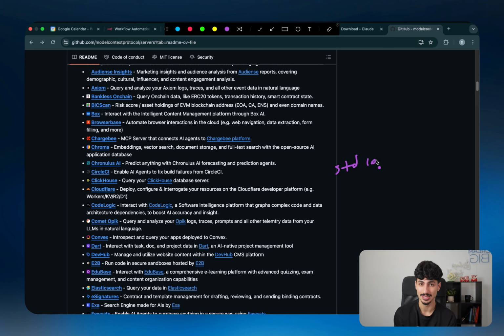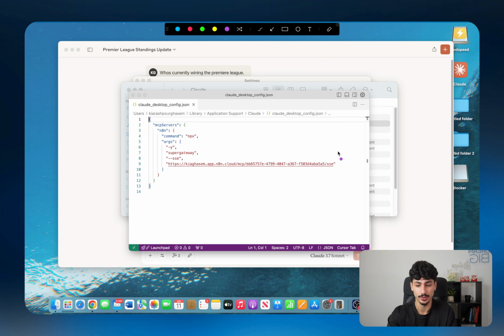Now in practice, that's a little bit disappointing, but n8n has said that this is only the first iteration and they're going to be changing and updating this very quickly. Now, for those of you guys who are super tech savvy, there is a workaround as well. There's a tool called supergateway. And if we come back and actually have a look at the config.json file for Claude as well, you can see that that's also what n8n and Claude are using to communicate.